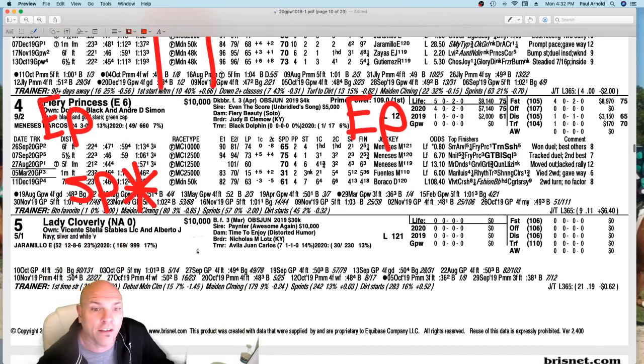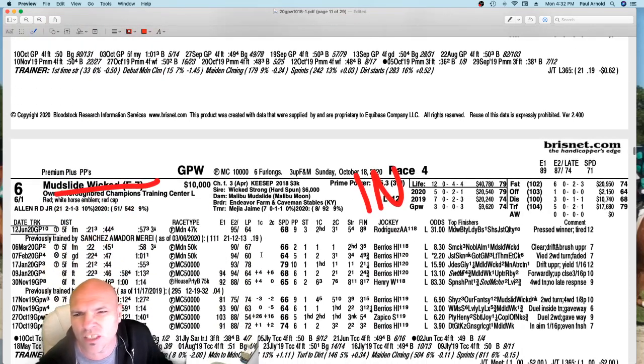The 5, when I get first-time starters, I just usually put them off to the side and put a question mark because we don't know. The 6 horse, I ended up putting the 6 horse as a speed horse. I see he has 2 races. Last race I couldn't rate. 2 races ago, inside the track was good. He's making a really big drop. Kind of like the 3.